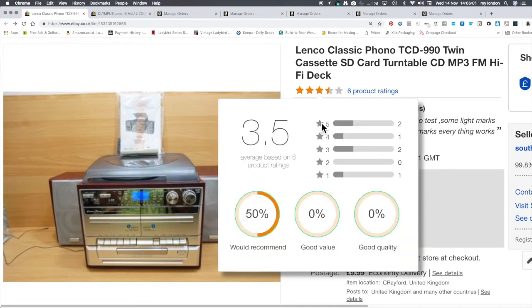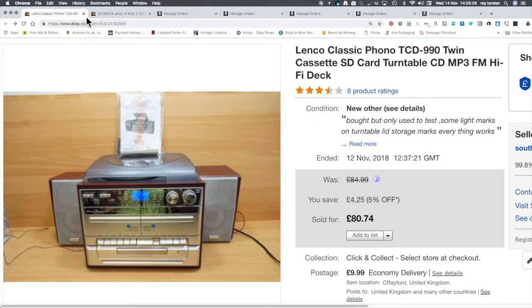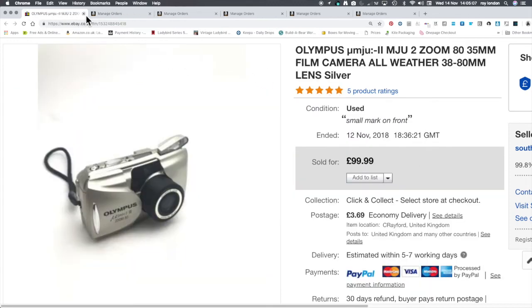Yeah, we can see the recommendations there. Would recommend only for 50% of people. It's not the best made thing in the world.